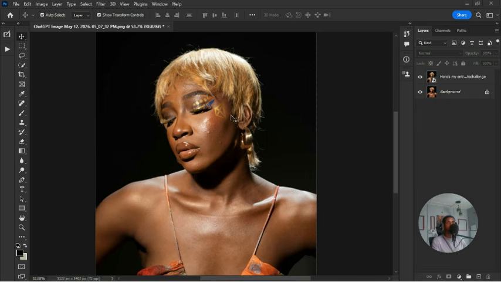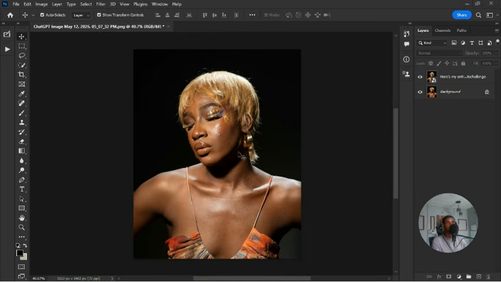Now let's start with ChatGPT. We all have ChatGPT. If you don't have it, you can go to their website and register for free, and it's going to give you a free subscription. So why did I choose ChatGPT?